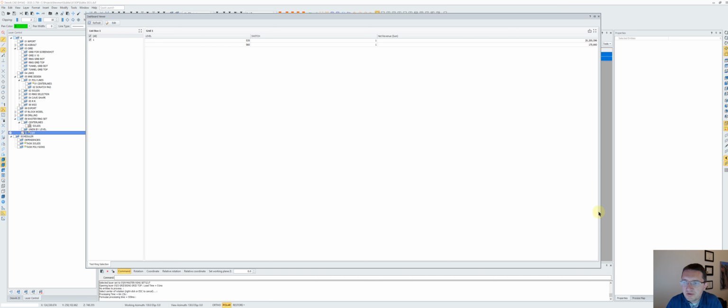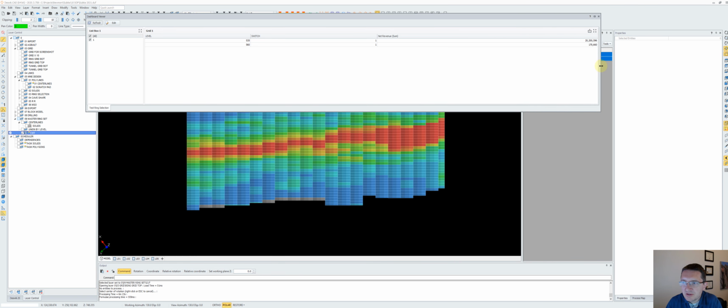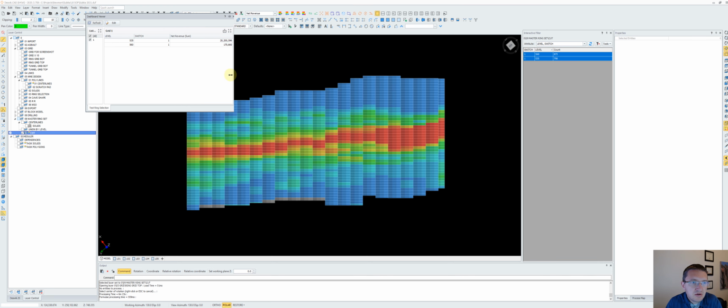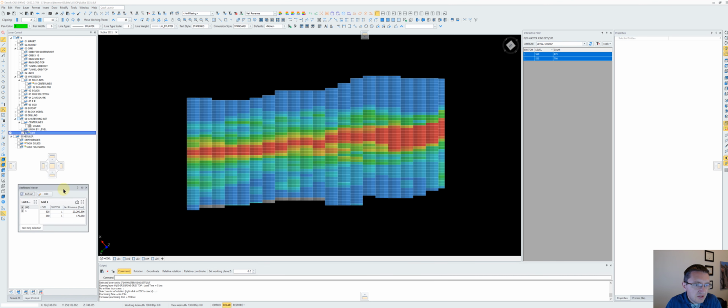There we go. So I'm going to make this a lot smaller so I can see. Let me make this a little bit bigger. You have a nice little box right here.